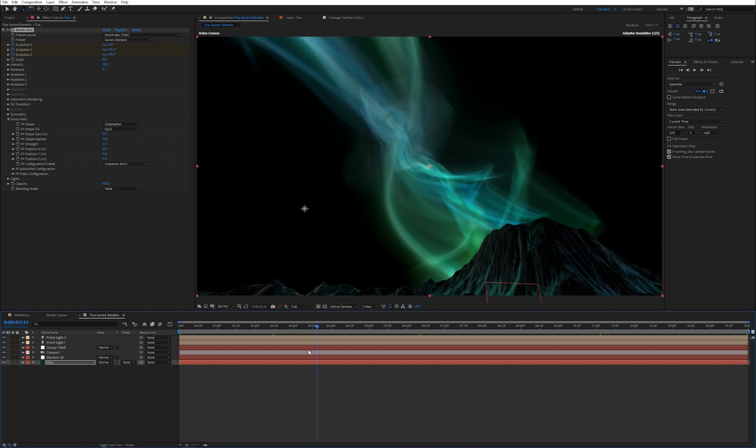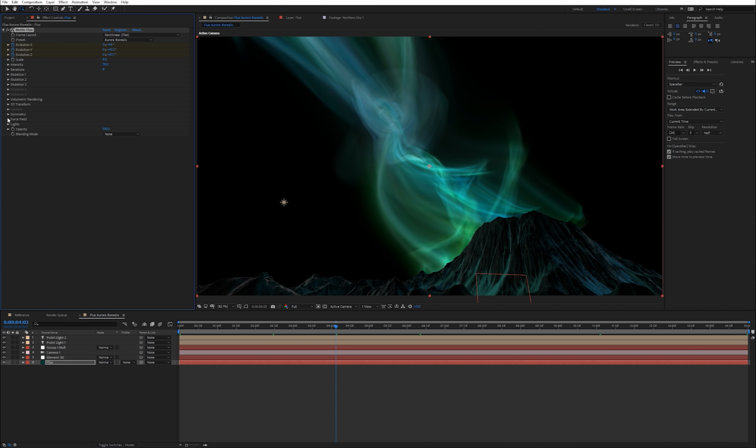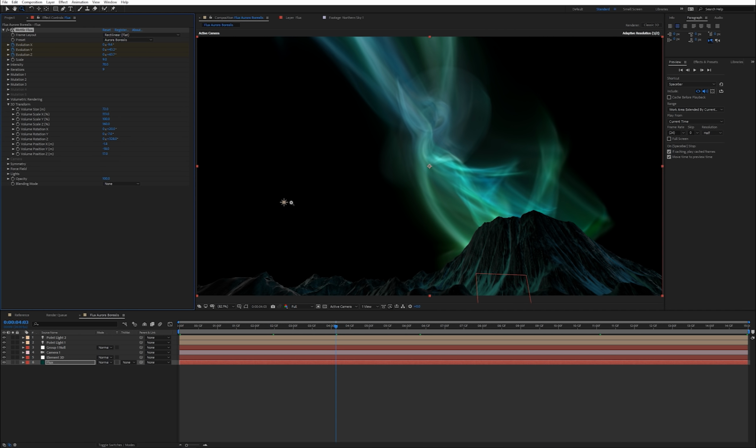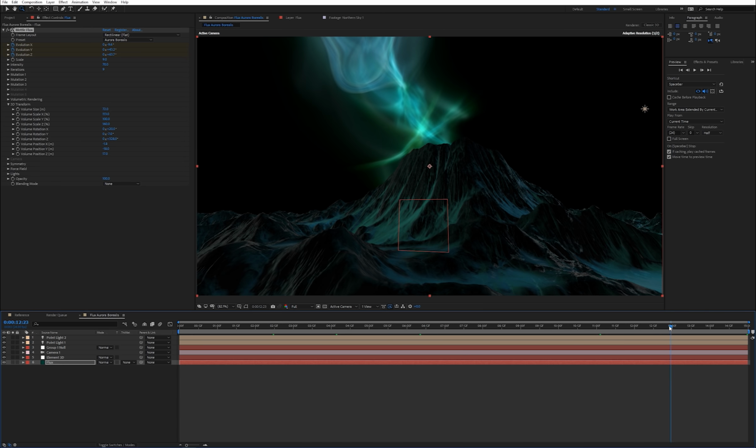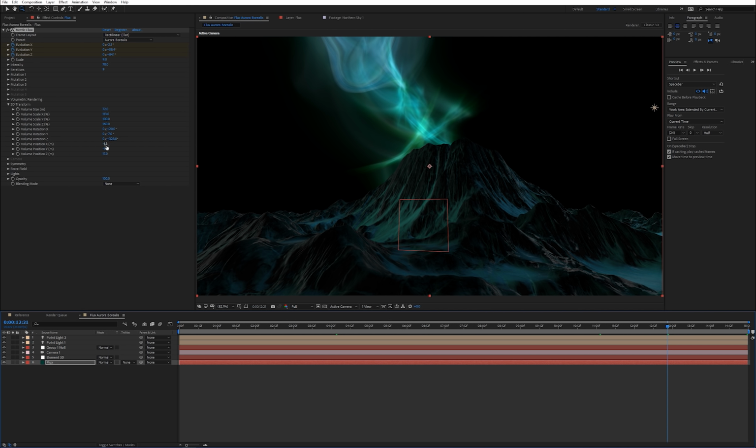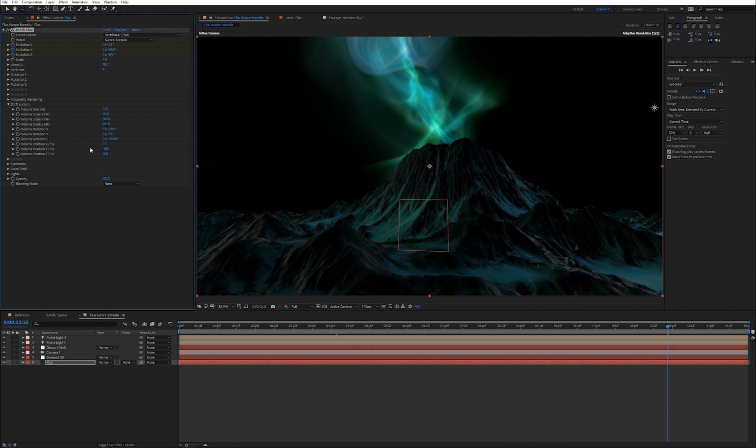Something that I did notice is that it's a little off-centered. So we can go back into our 3D transform settings, and we'll just scoot this over just a little bit. Basically, whenever the camera is on with the mountain directly in the center, we want this to also be in the center as well. So let's say right about here. It doesn't have to be exact. You may have to tweak the settings a little to get it perfect.